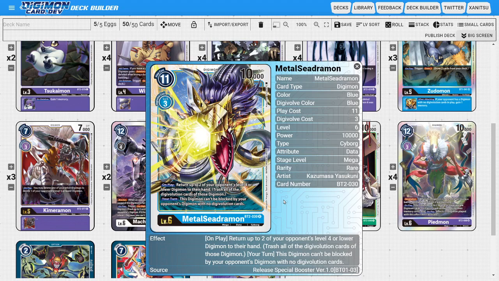Next, I'm running 2 copies of MetalSeadramon. So MetalSeadramon, just as a thing to know, is a blue Mega that we could Digivolve off of Zudomon with to get Zudomon's inheritable effect. And it also makes playing MetalSeadramon a little bit cheaper, even though we don't get his on-play ability. But sometimes against certain matchups, we might not need his on-play ability. And what his on-play ability is, we get to return up to 2 of the opponent's level 4 or lower Digimon back to their hand.